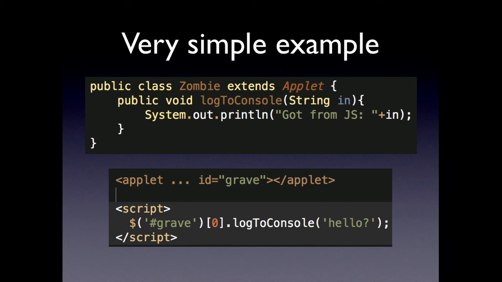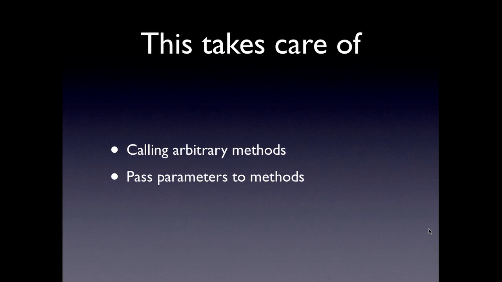From the HTML side, you basically get the applet node from the DOM, and then just call the method on it and pass in a string. And as you can see, the JavaScript string hello gets turned into a Java string that we then can use normally. So that just works. Even if we would return something here, the return value would just as well be available in JavaScript. So this already takes care of the first 2 points that I was listing before. We need to be able to call into a Java applet, to call arbitrary methods on that Java applet, because we will assume that we will make the Java applet do the file reading for us. And we need to pass parameters to these methods, in this case the name of the file and the name of the callback function.